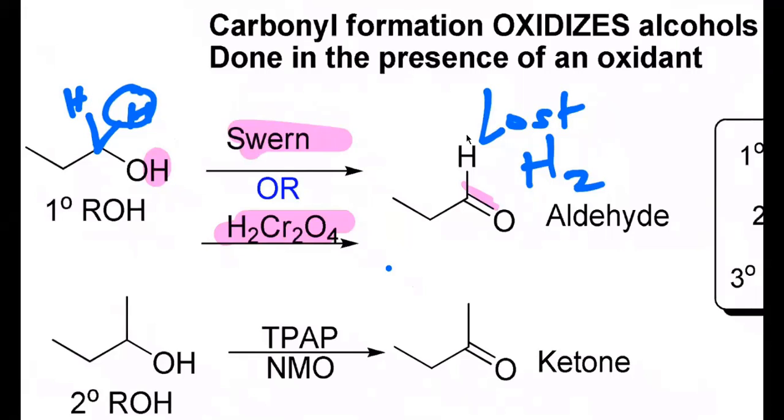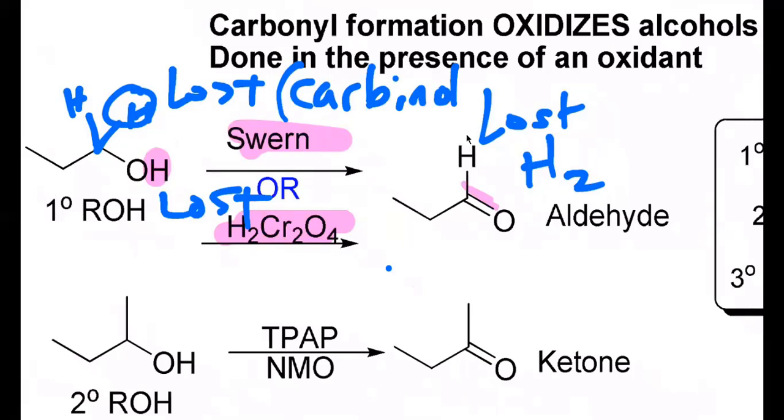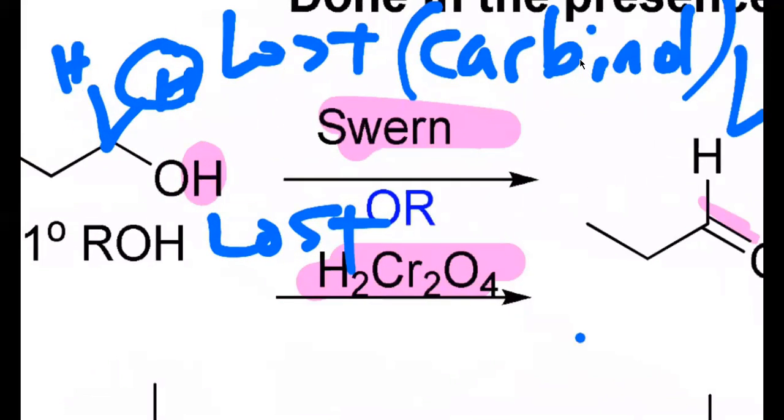So you lose, and then you lose what is called a carbonyl proton. So you lose the carbonyl proton as well as the OH proton. And in doing so, in essence, what do we do here between the carbon and oxygen? What type of reaction did we do? What type of reaction will always give you a pi bond in the product? Elimination. So in essence, this is a glorified elimination reaction.